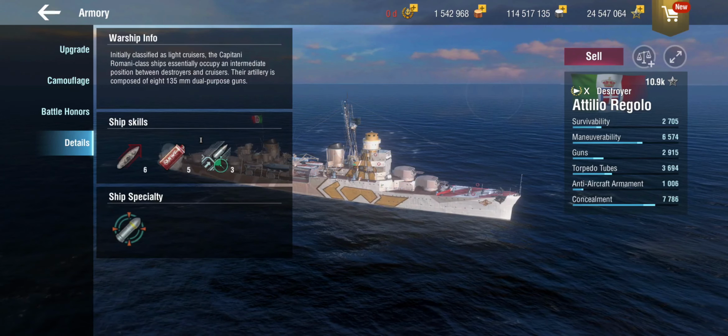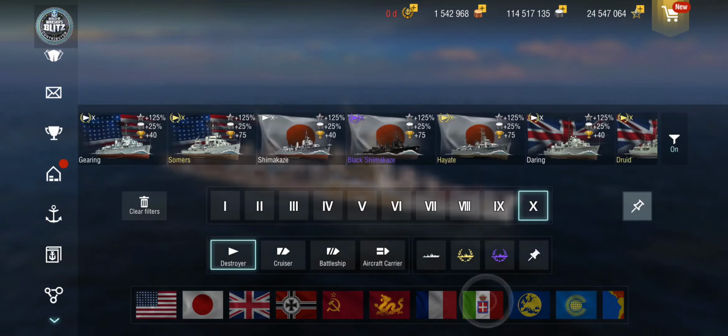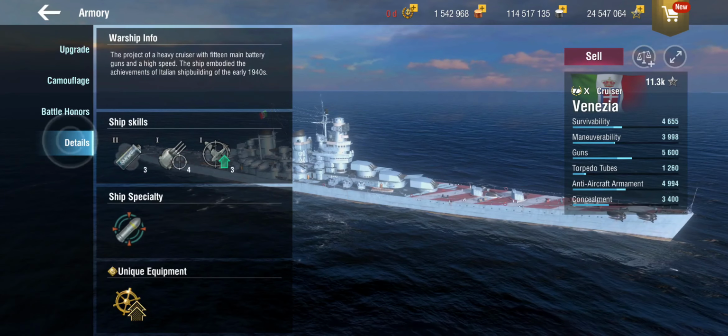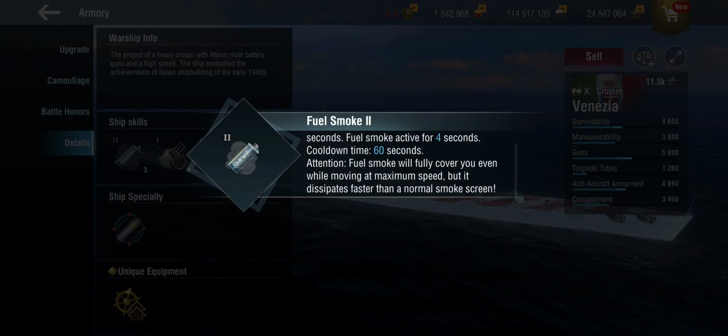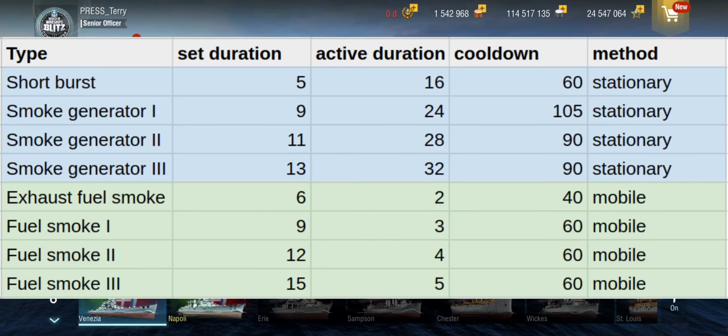This is the exhaust fuel smoke. This is what you see on the Italian destroyers, whereas the Italian cruisers, we're looking at the Venezia, actually are getting the fuel smoke, so not the exhaust fuel smoke. So the slightly longer duration smoke screen. And the battleships on the Italian line are getting that as well. You get smoke screens on all ship types except for carriers. So cruisers, destroyers, and battleships can have smoke screens.